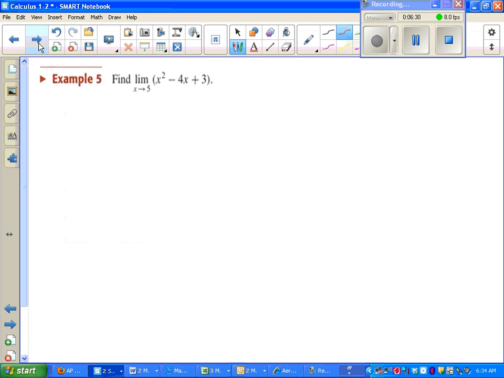So let's actually figure out a limit here. You might remember from pre-calculus that direct substitution works as long as it's a "nice" function. I'm using air quotations when I say a nice function. Typically, if you can plug a number in, that's going to give you the limit. If you can't plug the number in, that's when we're going to see some of the harder problems, and that comes later. In this particular case, we can plug the number in. It's called direct substitution.